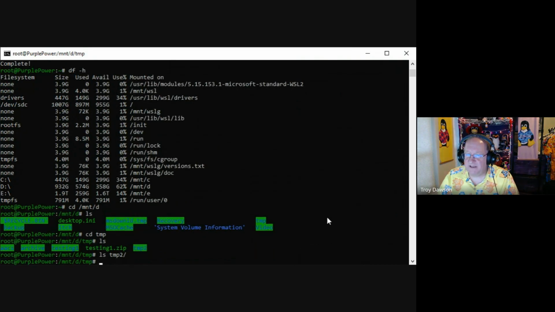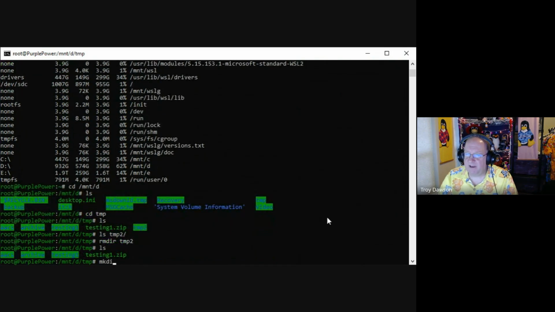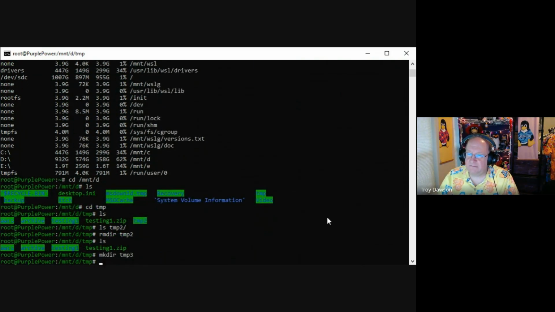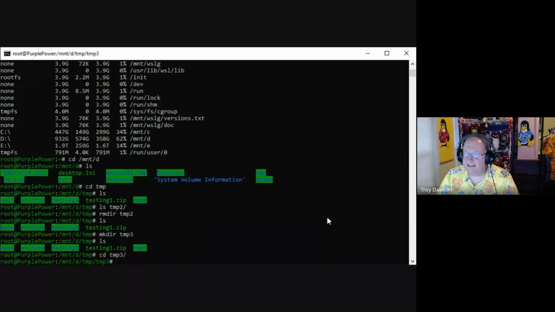Temp2, I believe, is empty. Move that directory. Temp2, yeah, it's gone. Make them temp3. There it is. Let's go into temp3 and let's do wget and let's grab. Oh, can you cut and paste into this?